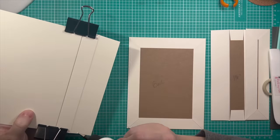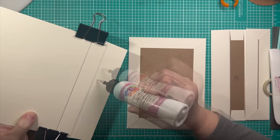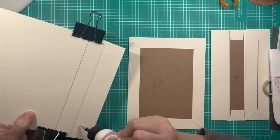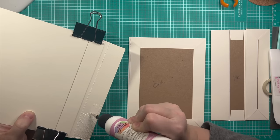While the clamps are still on there, I'm gonna come over here about 1/4 inch away from the edge of the chipboard on this wing piece, and then fill in the remainder area with glue, making sure that I've got a nice, even, but thin bead going all over that area.